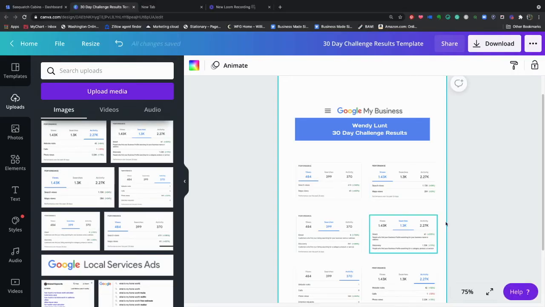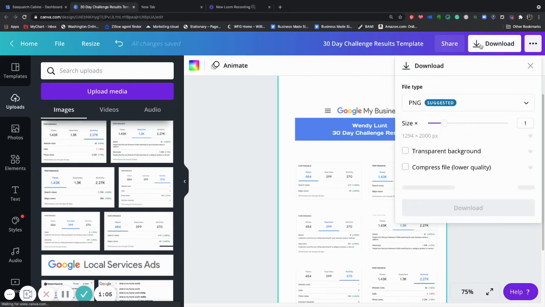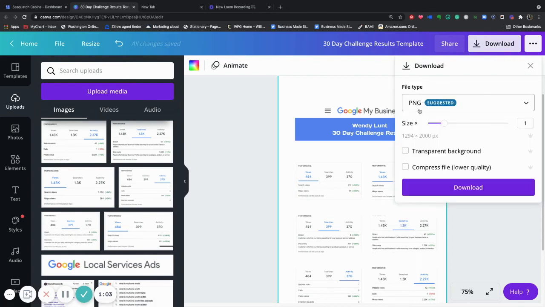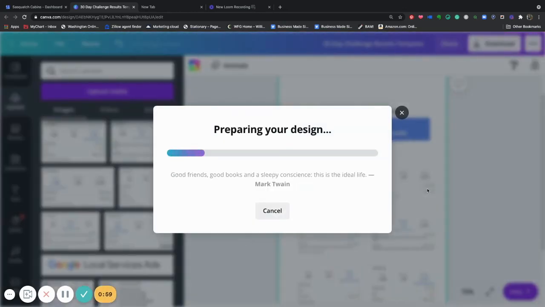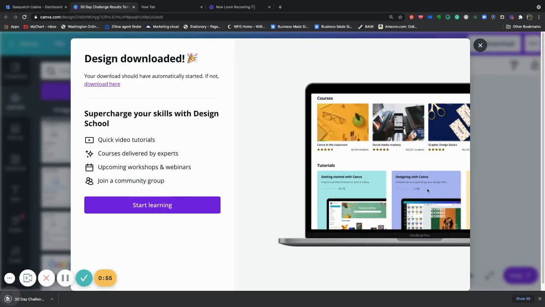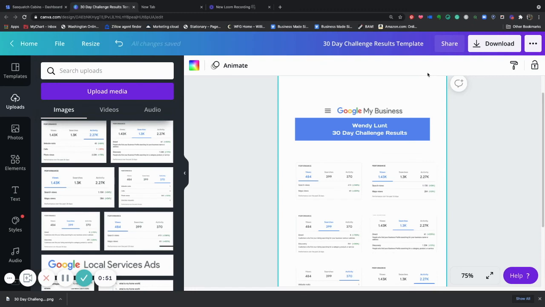Once you have done this, the way that you're going to save it is just click on download on the upper right-hand corner. Leave it as a PNG as it's suggested, click download. And since you've already named it, the file will be named on your computer so that when you receive my request for you to upload it into a survey, it'll be really easy to find. That's what I needed from you today.